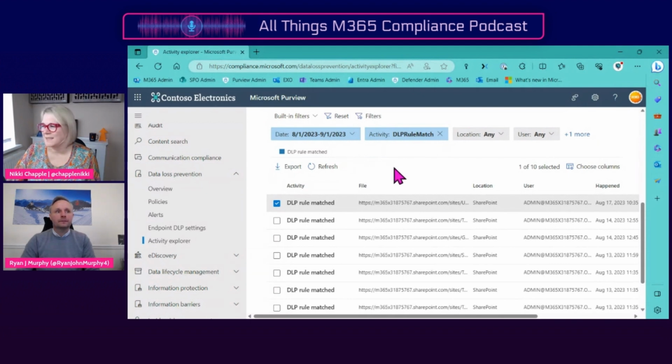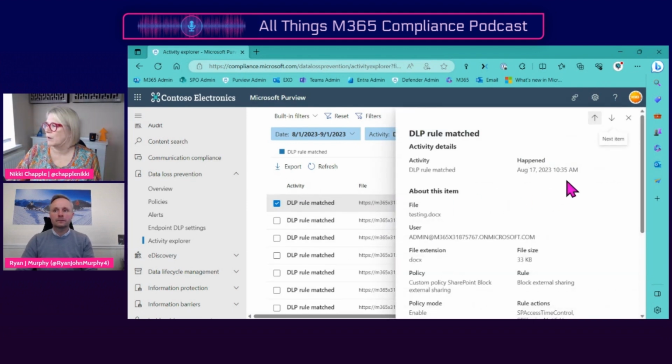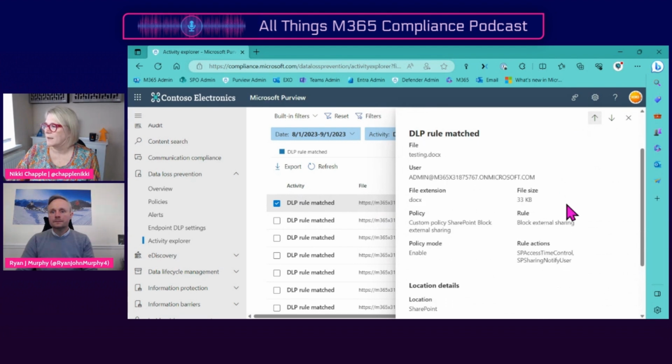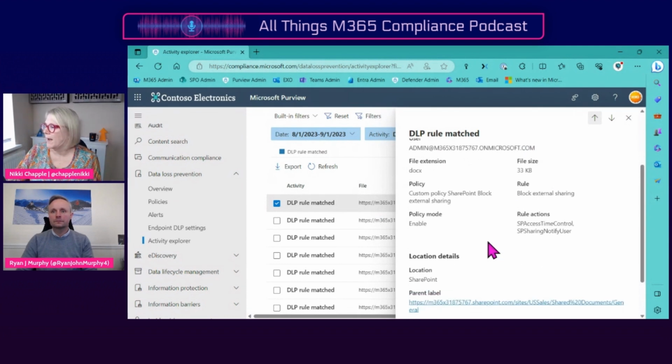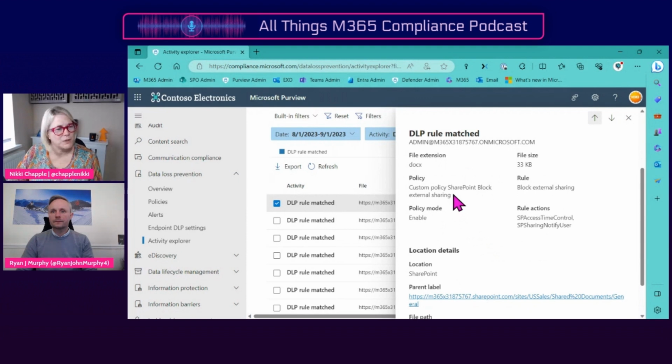If this is a test tenancy, you haven't actually got very much data in there. In a production environment, and particularly a large tenant, you could have a lot of matches. So if you know the timescales that you're looking for, look at adapting that down to days, or weeks, etc., because you will get a lot there. So it's useful. You get the information, the rules that have been matched. You can select one, the date. We can see the file. So this was a test file. You can see which user triggered it. And you can see, importantly, which policy.